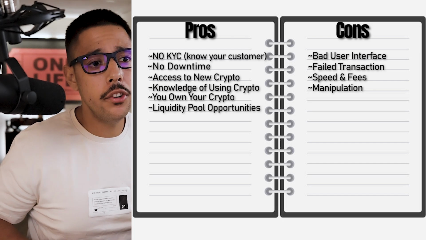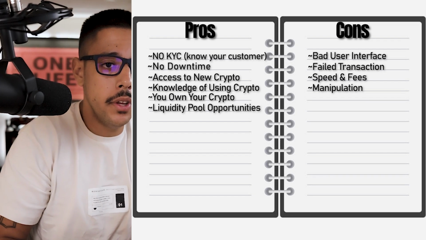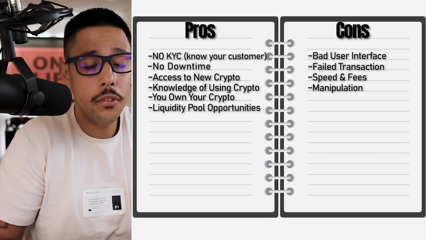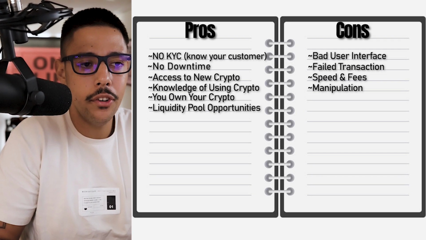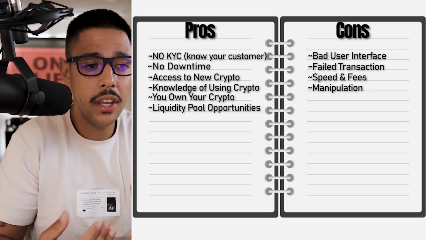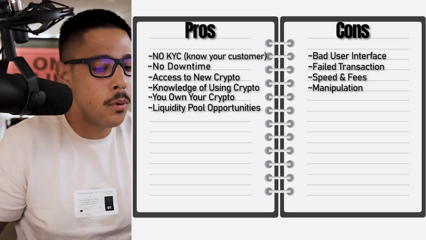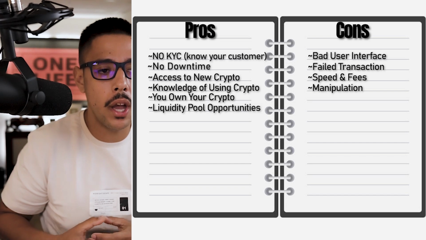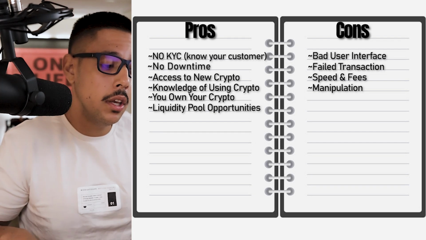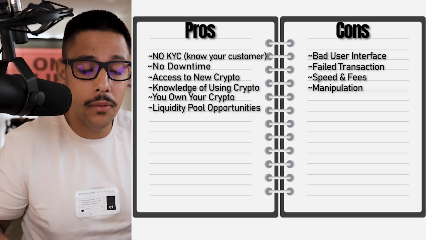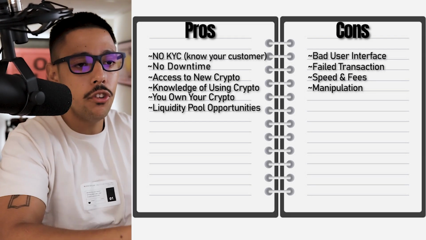And then the last one is manipulation. Being that this is an open blockchain, you can see it on the block explorer, which of course we'll talk about in this video. There is more manipulation, and I experienced this myself. There's two attacks called front running and sandwich attacks. Basically, in both situations, someone's watching your public address and they'll take advantage of you when you try to make a buy or a sell by front running your transaction. This is something with the mempool. This is high level stuff. My goal here is not to confuse you guys. I'm just giving you the guide for decentralized trading so that you don't get taken advantage of. Just do some research on it. If you want me to do a complete video on sandwich attacks and other attacks that can happen on the Ethereum blockchain, leave a comment below and I'll jump into that for sure.